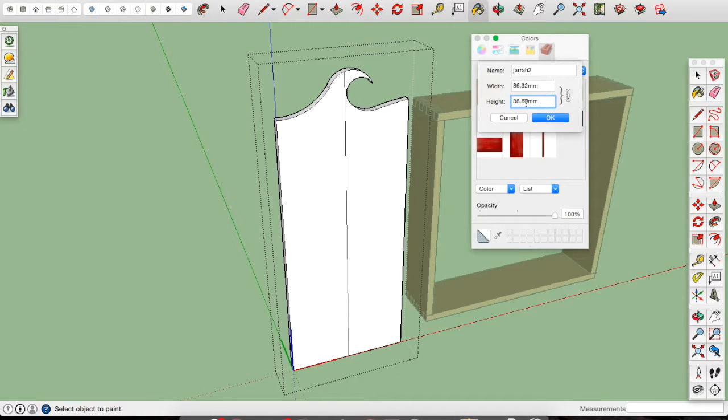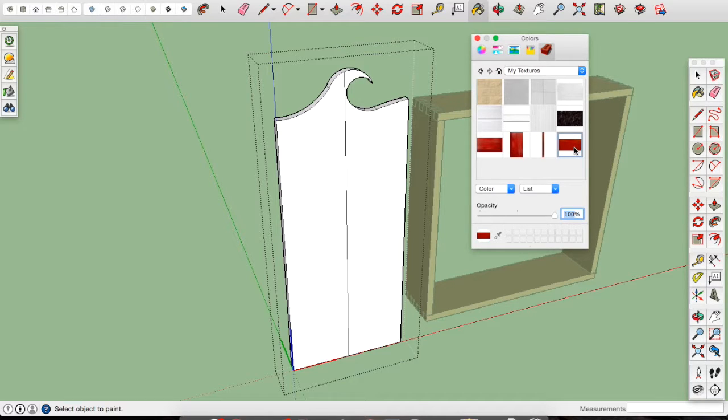So the height I'm going to say is about 150 millimeters. If I click on the chain here, it will keep that constrained. You want to make sure that chain is clicked so it keeps the measurements constrained. And press OK. And then you'll see that texture's come up here.